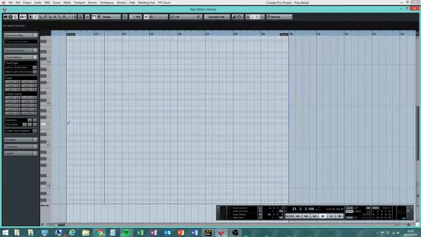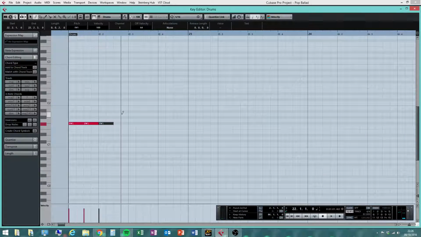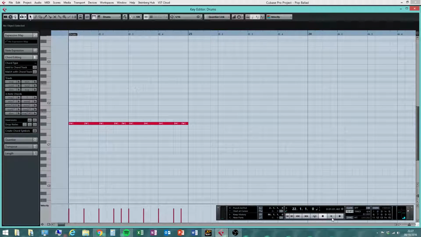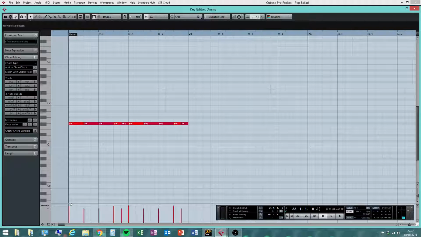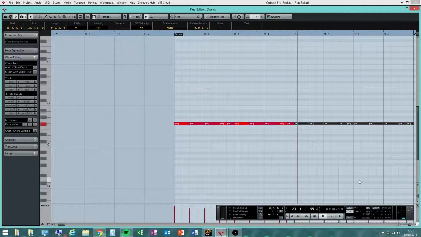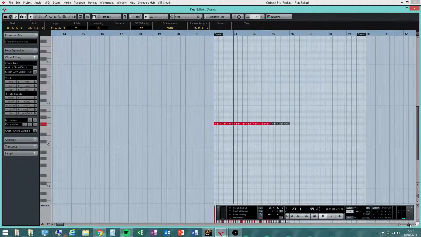T t t t t t. T t t. Actually, I will try some semiquavers. T t t t t t t t. Whoops. Good, like that. First one. Okay, so have a listen to the difference that makes. Just the first, so it goes ba ba ba ba ba ba ba. So you've got some kind of dynamics there. Yep, happy enough with that for the moment. That can happen for 4 bars, I think. Yep, I'll do that for 4 bars.